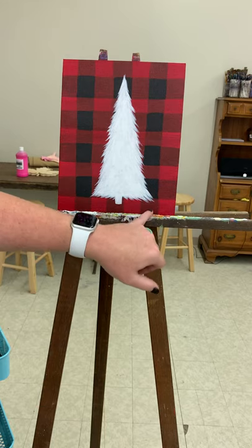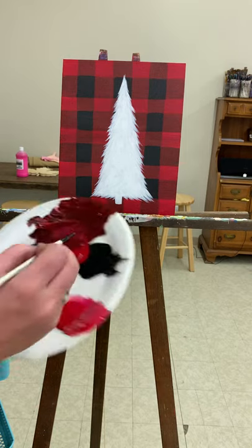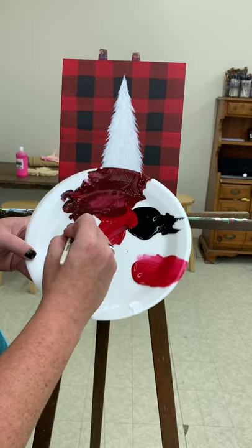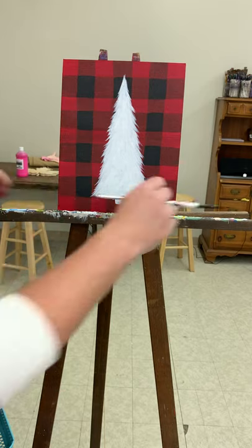If you feel like signing it, go ahead and sign it. I guess I will. A little bit of this dark red, maybe a little bit darker. Add a little water so that I can do it all in one swoop when the paint's a little thinner. It has a better flow to it. I just stick my brush in my jar of water and then just stir that little bit of water into my paint.